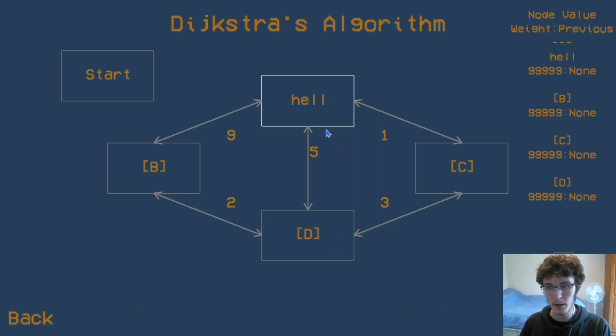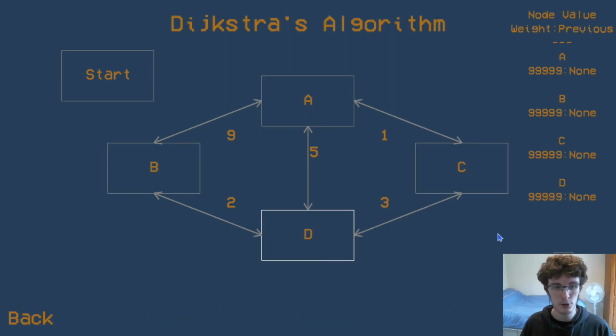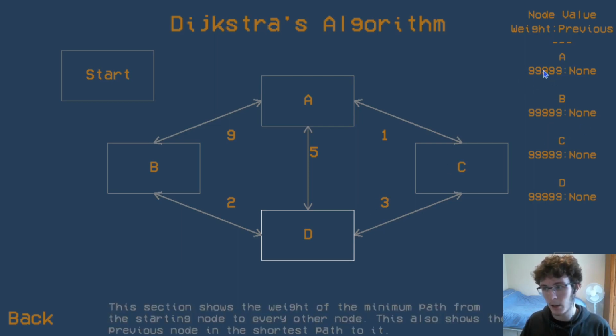I'm going to take these out, but I'm also going to type in the actual letters because I'm too lazy to think of village names, but also getting rid of the square brackets that signify the default values might make it a bit cleaner. Now these two underneath, we've got weight and previous, which is 99,999 and none. I'm not even really going to try and explain what these mean for now, because it'll make so much more sense once we actually jump into the algorithm.